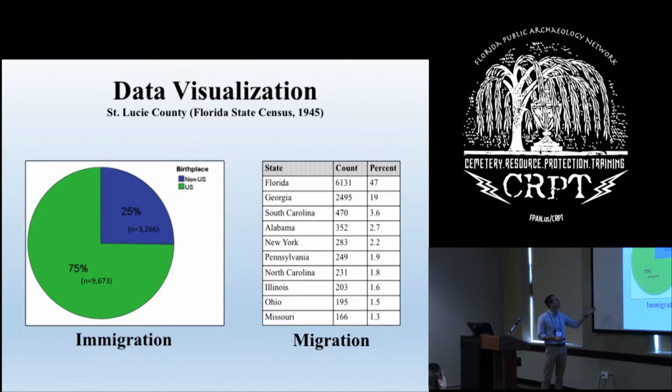And here's just a brief thing, just briefly what I was doing. Census from Florida, 1945, St. Lucie County. A quarter of the population was not born in the United States in 1945. I found that interesting unto itself. While the 75% that were born in the United States were from Florida or Georgia in largest numbers. So anyway, this situates the burial research, I think.